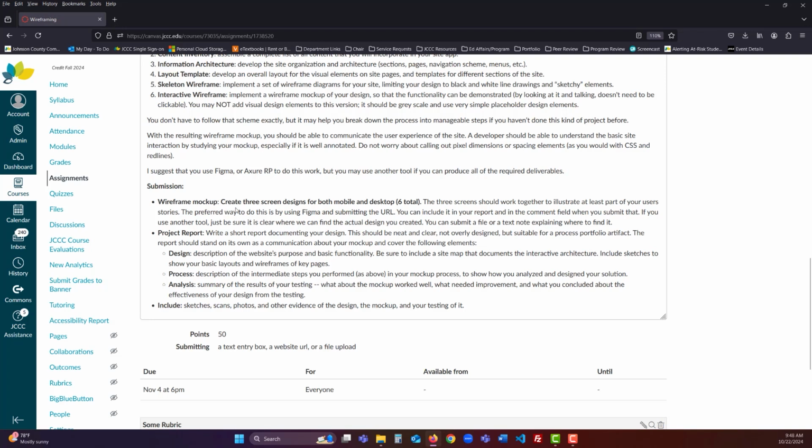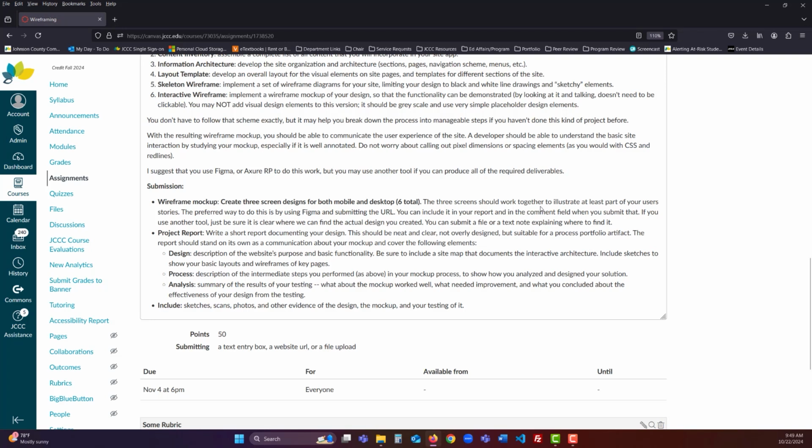All right, so this is where some people get confused. Create 3 screen designs for both mobile and desktop. So you would have the same 3 pages that are the desktop version, and 3 pages that are the mobile version. When you go forward with the next stage where you're going to do a prototype, which will be higher fidelity, you will choose one of those. You'll choose either mobile or desktop. But for now, I want to see what your considerations are with the mobile and the desktop versions, what things have to be unique, and what happens to that content.